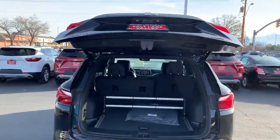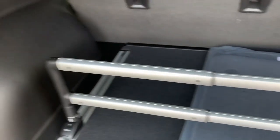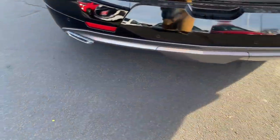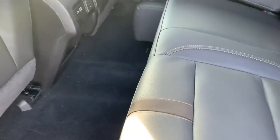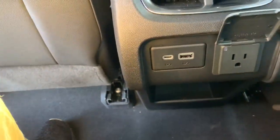There's a button on the key fob where you can push it twice and open that up, or you just tap the button underneath. Now we'll come around to the inside here. I do love these rails — what you can do is if you go to the home goods store and you got a couple gallons of milk, you can secure those in place up against the back seats or boxes. Another neat feature: if you're unloading your Ikea or Costco trip and you need a little more space, just pull this little lever right here — boom, space! We can push this button or kick underneath here and that's going to open the tailgate hands-free.